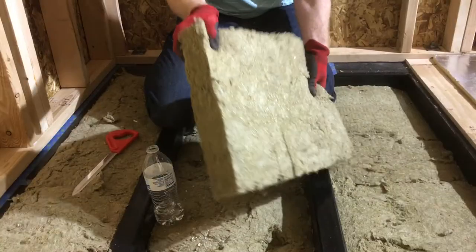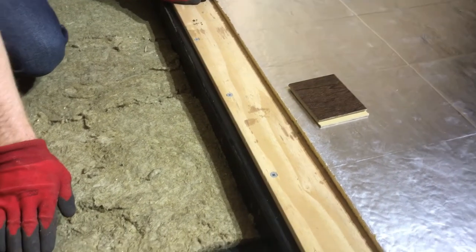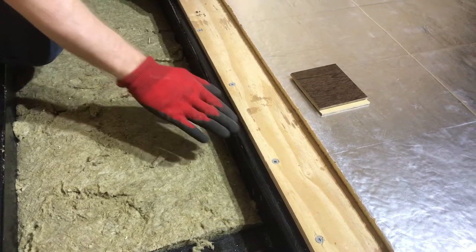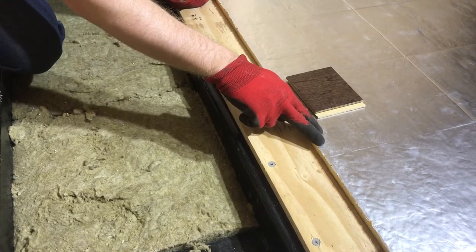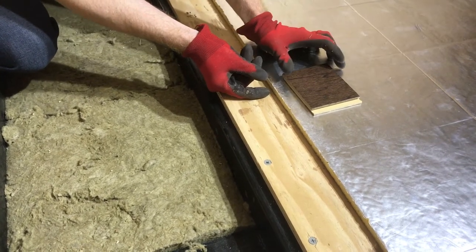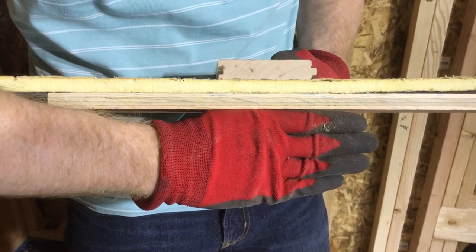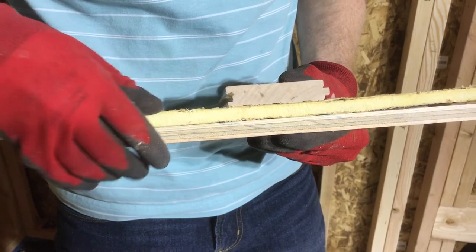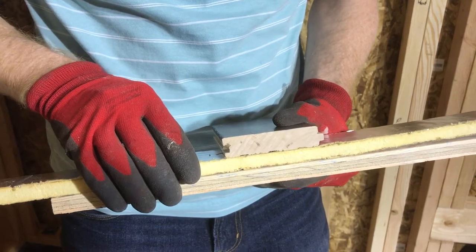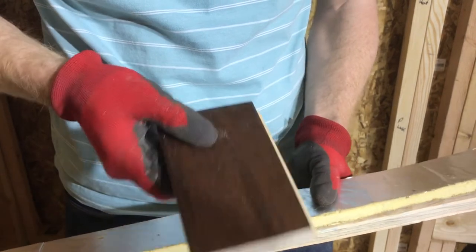Let's take a look at this in the floor assembly. We have the insulation in the floor. On top of our floor joists we screw down a half-inch sheet of plywood for our subfloor, and then we put a half-inch R3 foil-back foam board for our insulation to eliminate any thermal bridging. Here we have a cross section — you see the half-inch plywood that goes over our floor joists, then the half-inch foam board insulation, and on top of that we put the flooring. This here is a nice little piece of solid wood flooring.